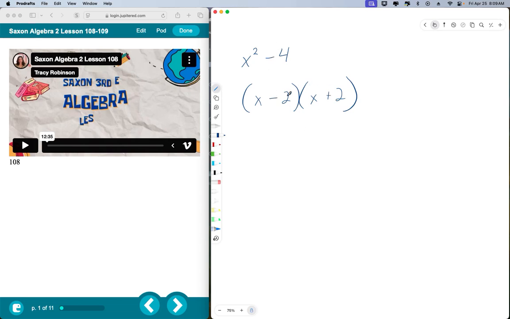The pattern was always going to be a minus and plus, and it would be the unsquared version of this and the unsquared version of this. The digits were the same for both. We just changed the operation in the middle. And that's how we would factor it, right? We don't have to think about it too hard. There's a format. The same is true for cubes, for perfect cubes.